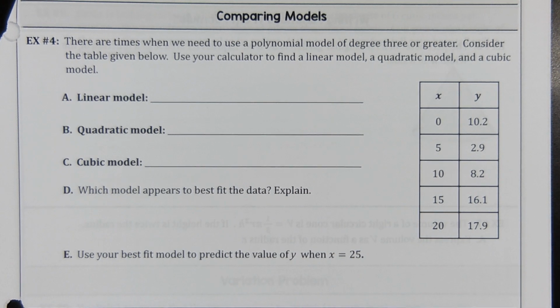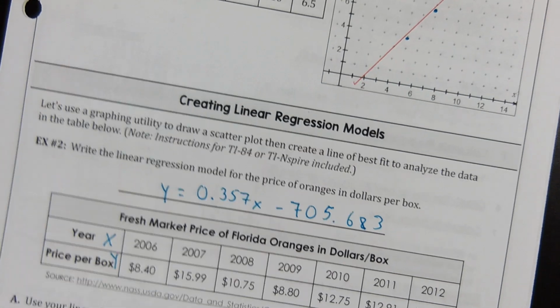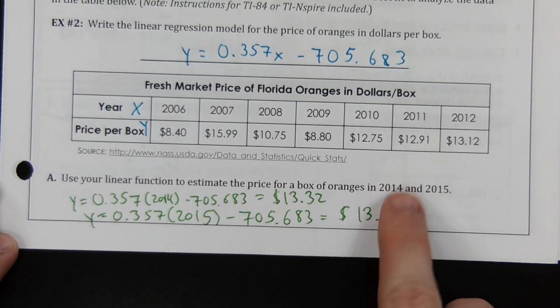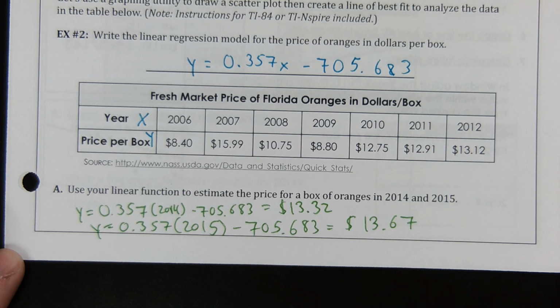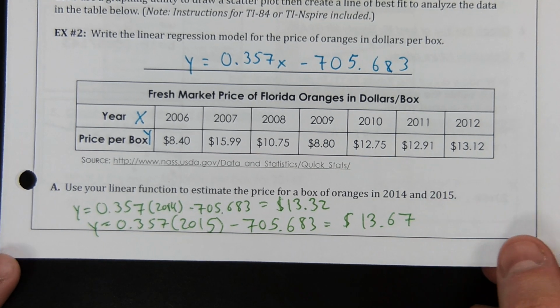Yesterday, we were finding regressions, right? We used the calculator to turn tables of data into straight lines, called linear regression, and into quadratics, called quadratic regression. As it turns out, you can use tables of data to develop any kind of model you want. But that doesn't necessarily mean that the model is good. If you recall, when we did the linear regression on this one with its scatter plot, it wasn't a very good model. There's data way far away from the line, if you recall, from yesterday's notes.